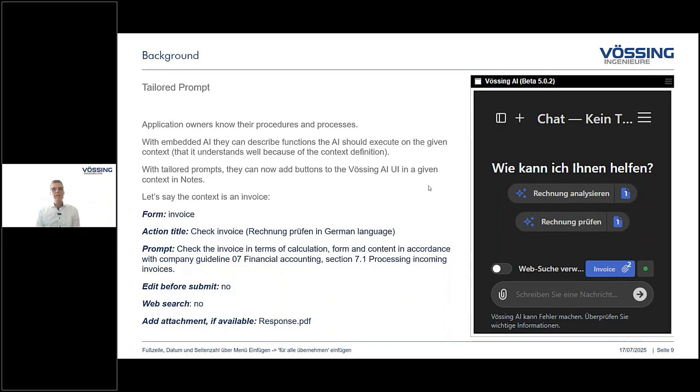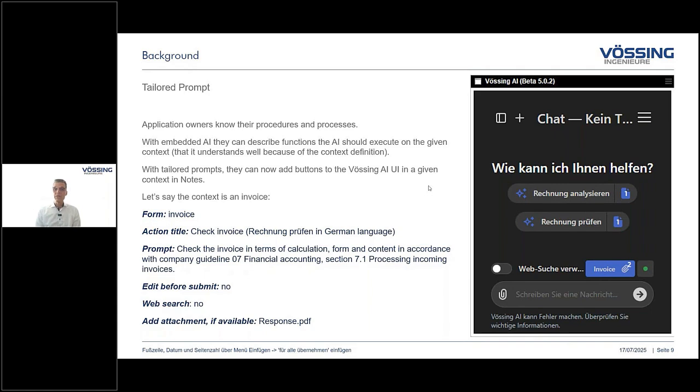And because there is this prompt, check the invoice in terms of calculation, form and content in accordance with Company Guideline 07, Financial Accounting, Section 7.1, Processing Incoming Invoices. And this is a document that is available in the RAG store.